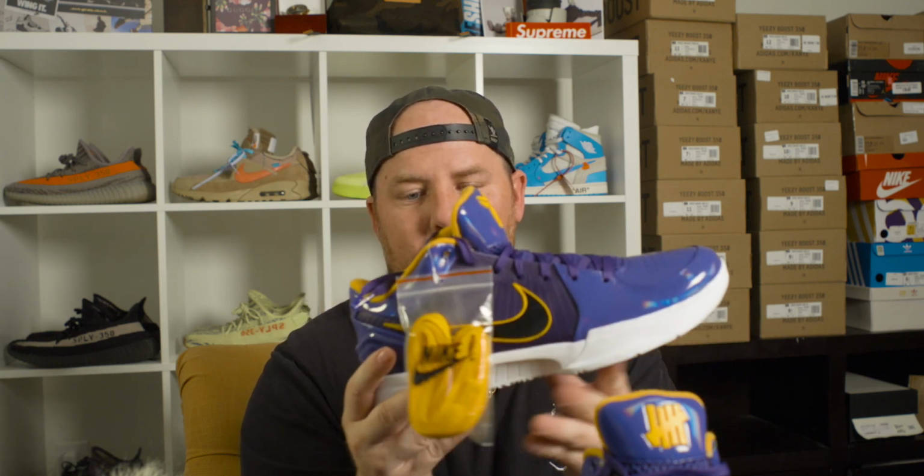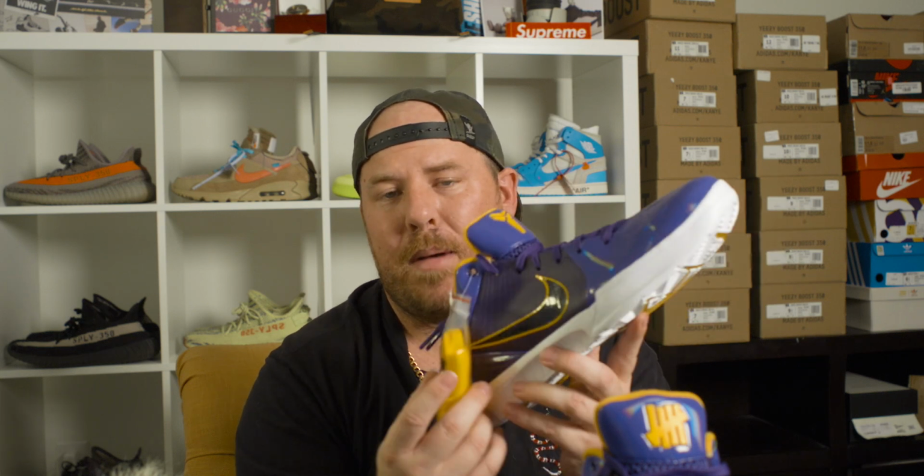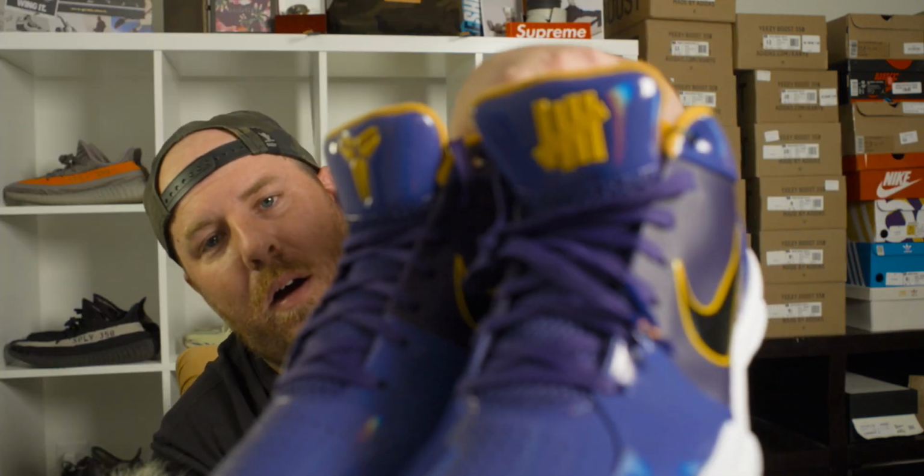I feel like, honestly, you'd be able to play basketball in these shoes. I assume that this shoe was designed to play basketball because of the stiffness of the shoe. It's going to keep your ankles from rolling and so forth. And it's so heartbreaking to see those two numbers.